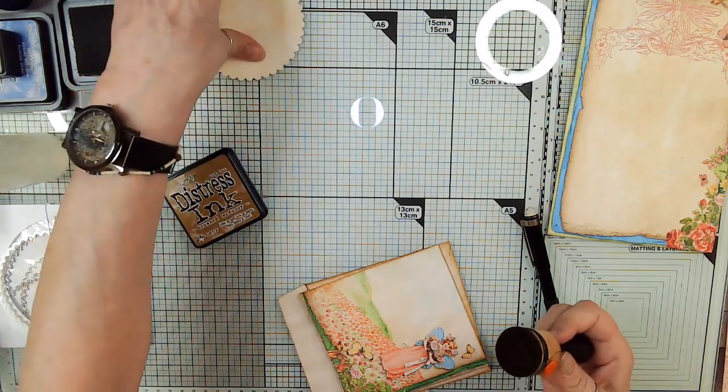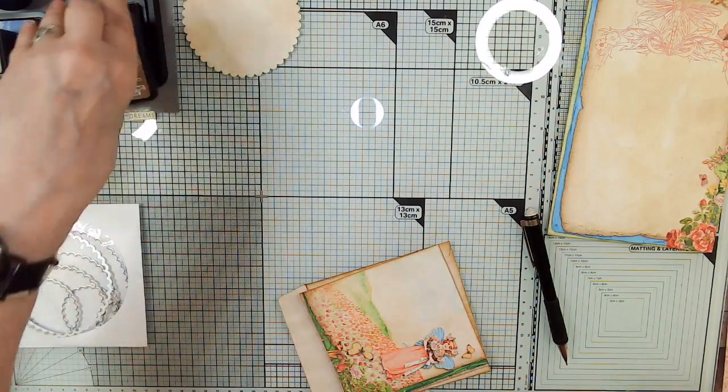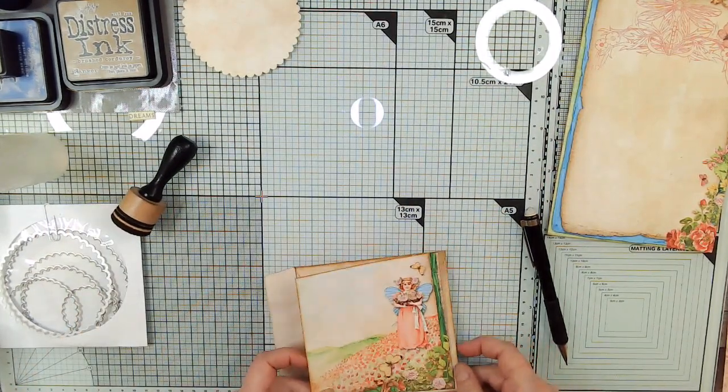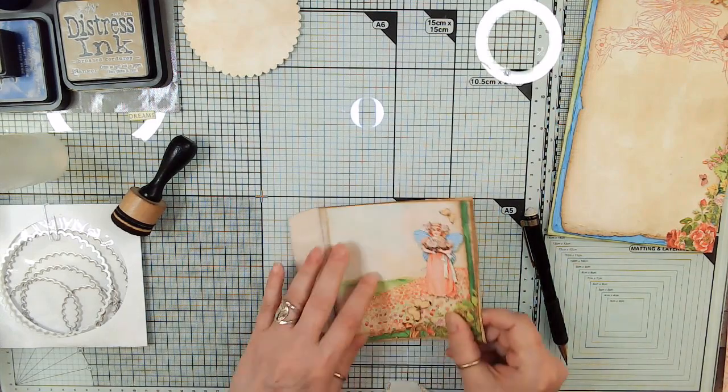And I haven't decided what I'm going to do on the page yet. I think I'm going to do something with acetate so you can see the image through it and do the acetate without the lace. Okay, so this is going to go like this. Let's double check.